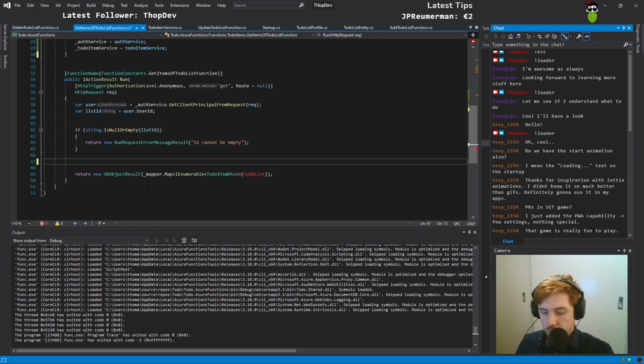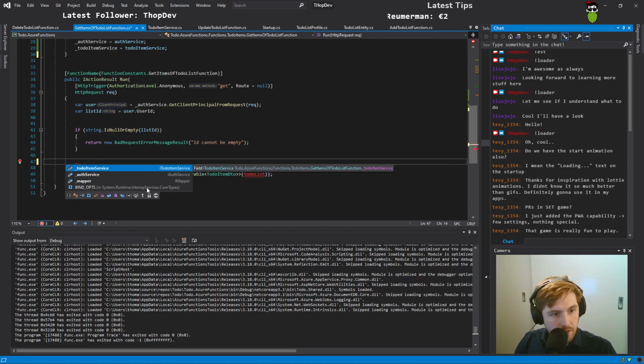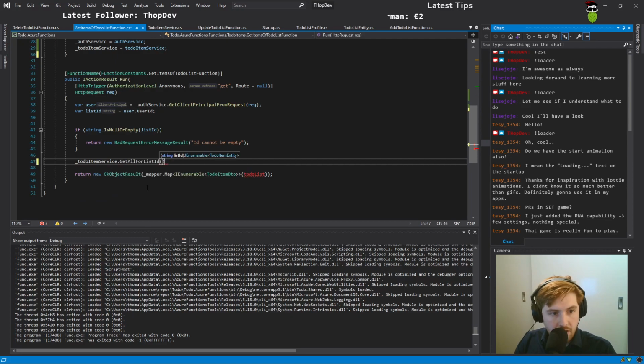So now we can remove this and do get all items for a list. And now this is the list ID. To-do items, to-do list equals await.